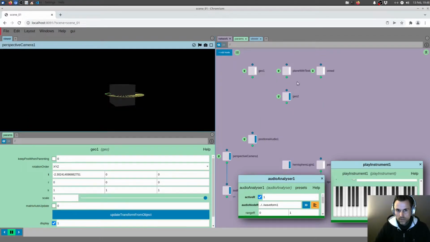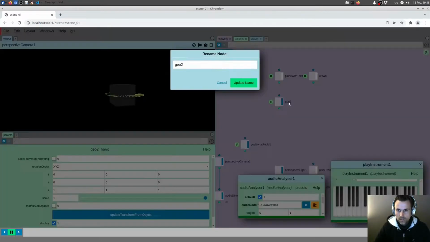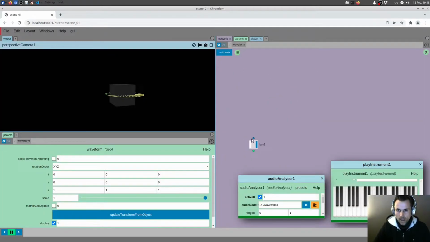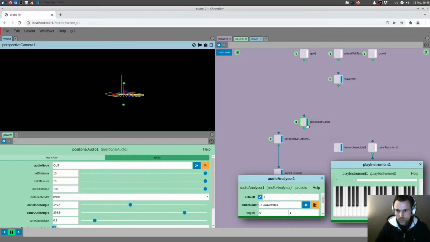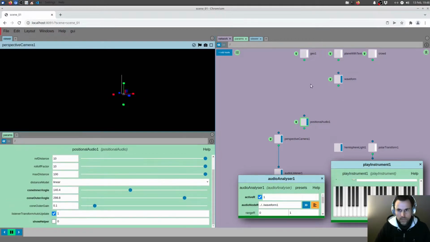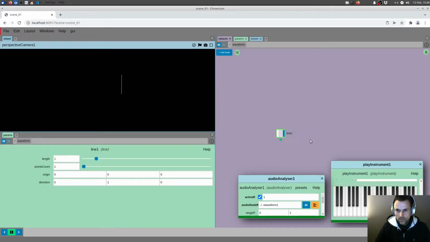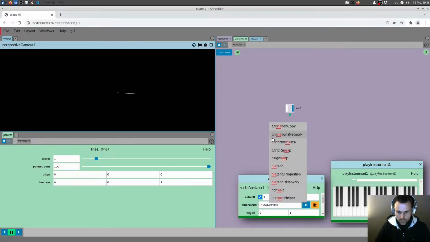I'm going to hide this, and I'm going to call that waveform for now. I want a line. I want the line to be horizontal, so I put the axis to the Z direction, and I want a lot of points. 100 for now will do.